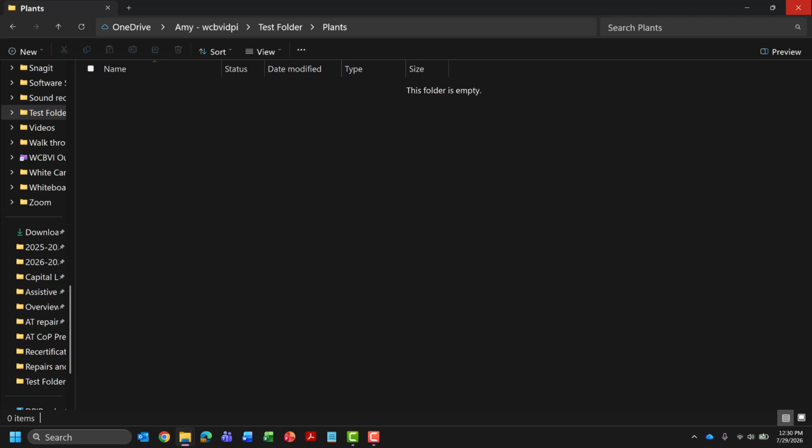There's really no difference in between, but sometimes some people just prefer to do that because they're sure of where the file was saved, especially if they're more comfortable working with File Explorer than working within Word to save a file to another location. Like I have said before, there are multiple ways to do things in Microsoft Windows. And honestly, there's no right or wrong way to do it. It's just the way that you are the most comfortable with. I'm going to create a Microsoft Word document in this plants folder.